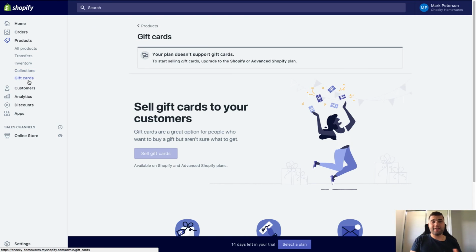Working our way down, we have gift cards. Now, gift cards are for if you're on a larger plan. Generally with the basic plan, as you can see, it doesn't support gift cards. But gift cards are great because you can get customers who purchase gifts for friends, as well as you can use them to your advantage when it comes to either customer disputes or complaints. It can really help if you offer them a gift card or a store credit to alleviate their complaints as such.